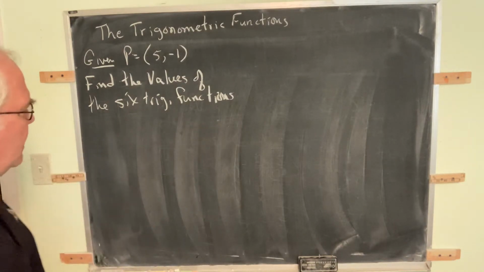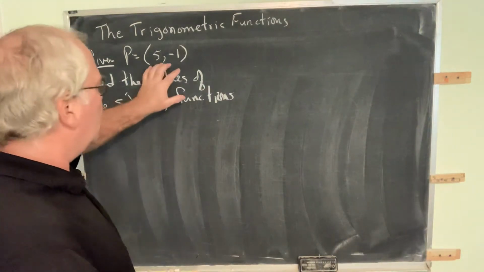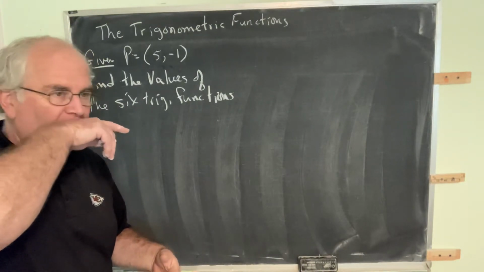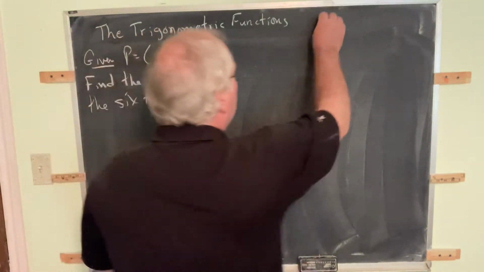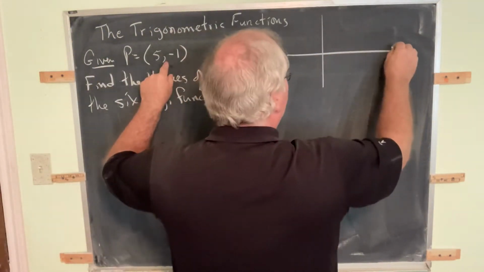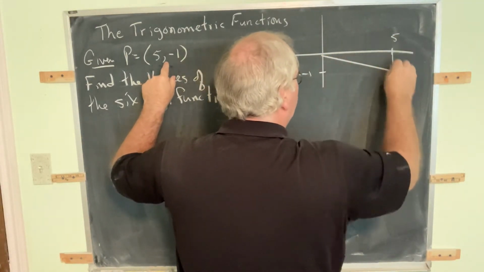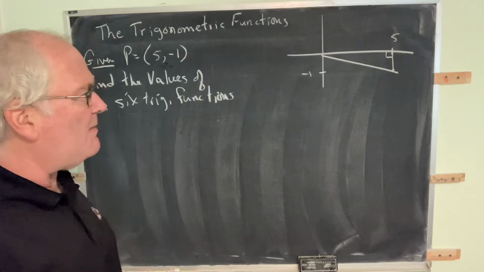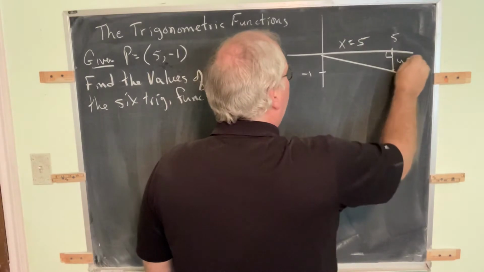All right, so let's see if I can correctly get what you had. First, a little picture is not the worst thing in the world. It's not, strictly speaking, required, but it might not hurt. One of the things that I always liked about trigonometry as a student was that you could almost always draw a picture of what was happening. So here's the coordinate system, and we're at (5, -1). So this is 5, this is -1. You don't need to have all of the things scaled out. So x is 5, y is -1.